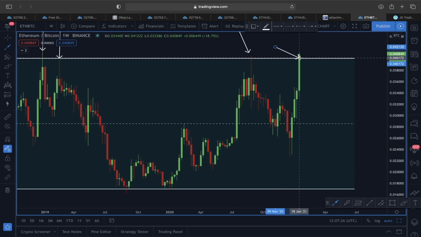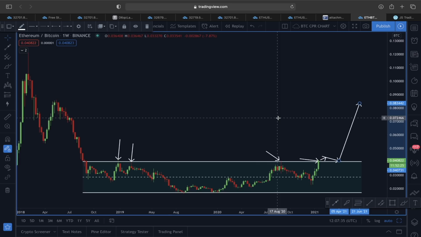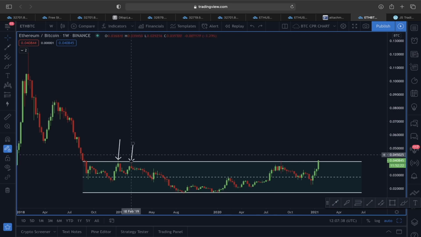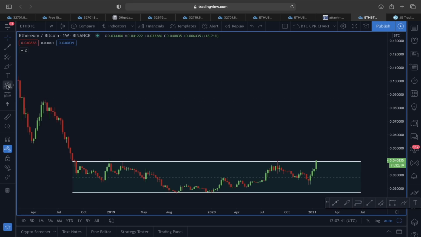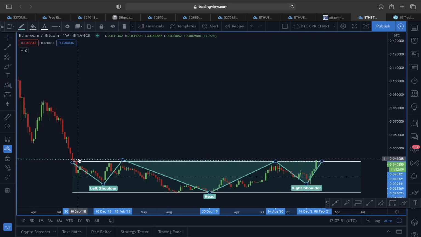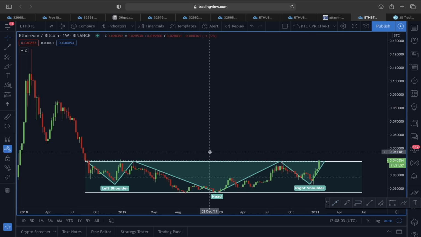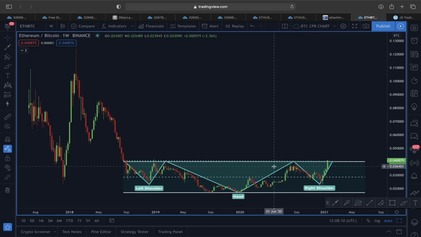And if we are able to find support above this 0.040 level or sats, then this could actually indicate a very, very massive move for this Ether Bitcoin chart, because not only could breaking the upper line of this previous resistance be a sign of a bullish scenario, but I also told you guys this inverse head and shoulder scenario would play out in parallel, because since we are now approaching the neckline area, breaking this 0.040 level is going to be a sign that we have broken out of the neckline of this inverse head and shoulder, and also the upper line of this longer term consolidation parallel channel, right? So this is a very, very interesting scenario.